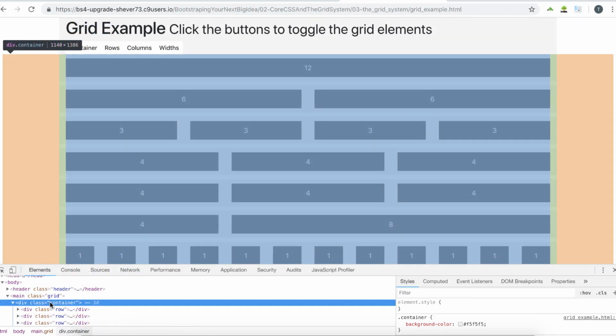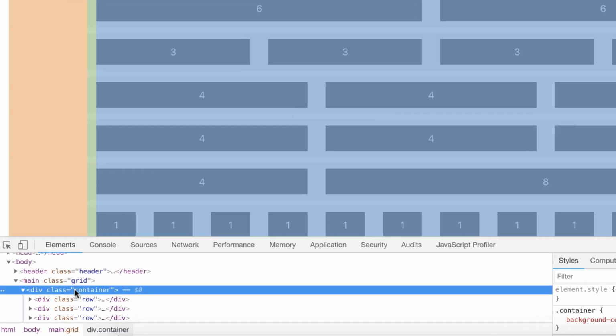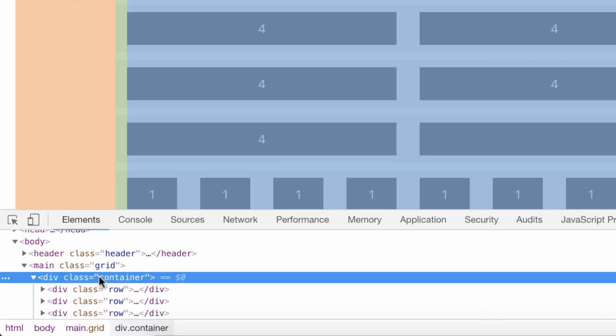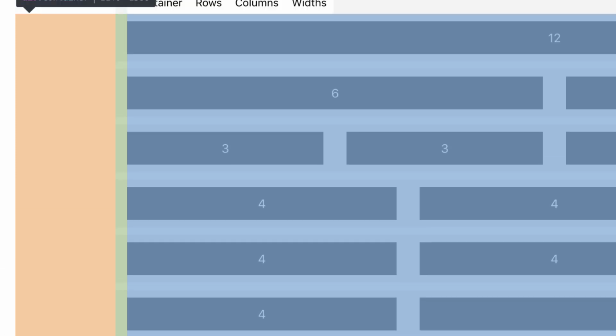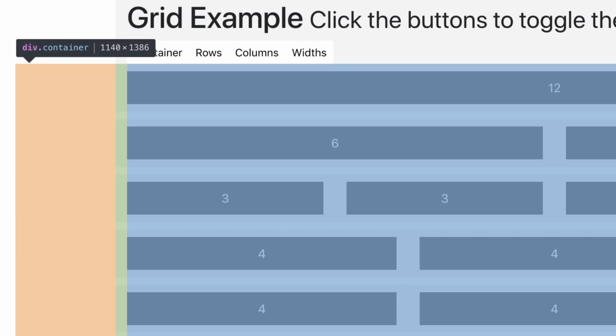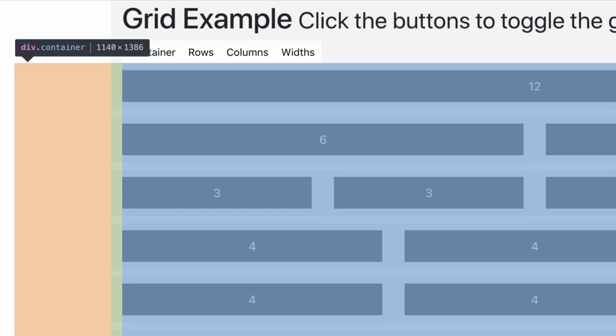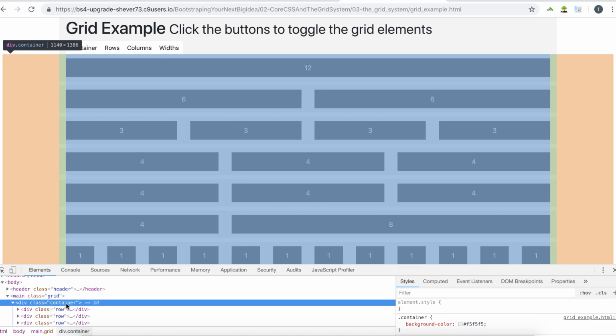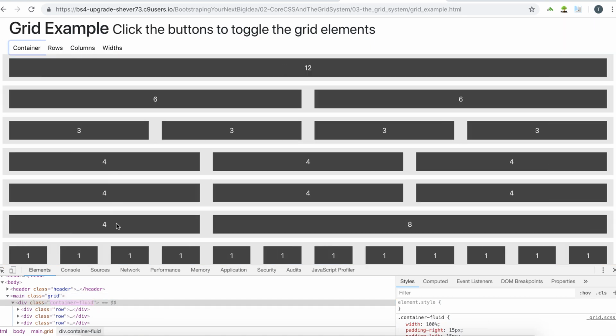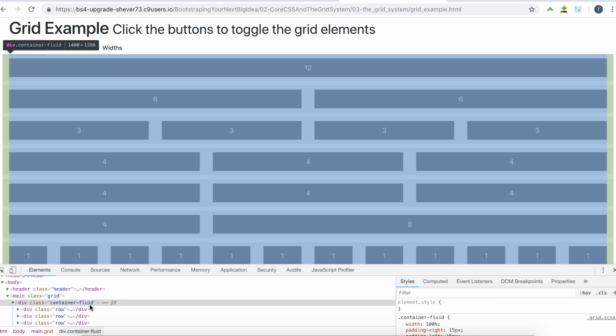To define an area of your page as a grid, you first have to define a div element with the container class. Bear in mind you can have more than one of these containers on your page if you need multiple grid instances. By default, you'll notice our container is centered in the page with a max width of around 1140 pixels. This is useful for a centered grid of content, but sometimes we might want our grid to stretch all the way out to the edge of our page. This is known as a fluid layout, and we can implement that very easily by just replacing the container class with a container-fluid class, as we've done here.